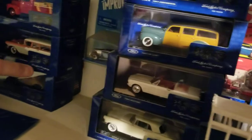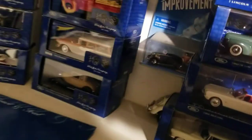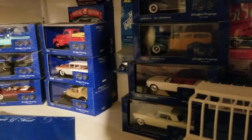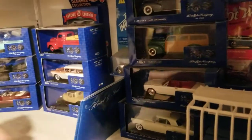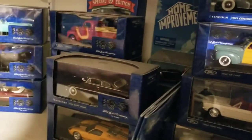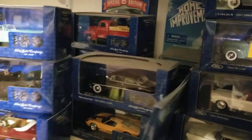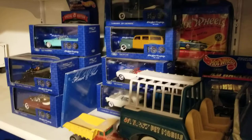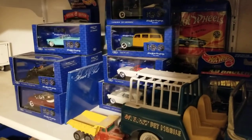They're really neat — very full of detail. If my camera would focus a little better — that's a Lincoln Continental '41, it's beautiful. A friend of mine is selling his collection; he got the same set through the Senior Masters program as well. So that's part two and I will try to do a part three here pretty soon.